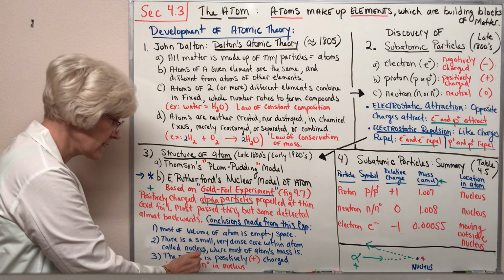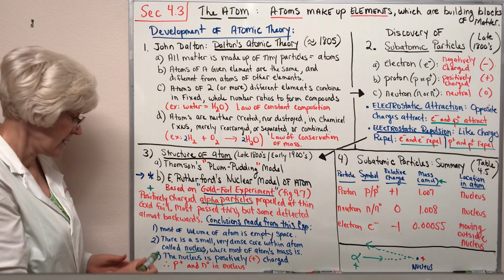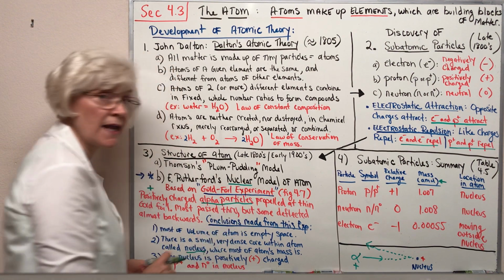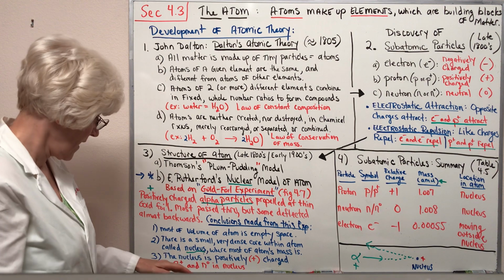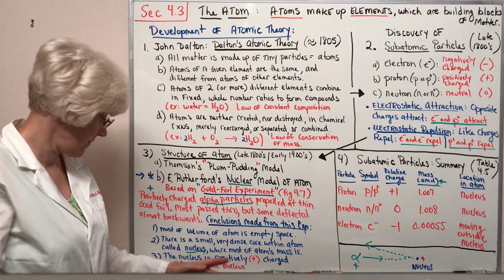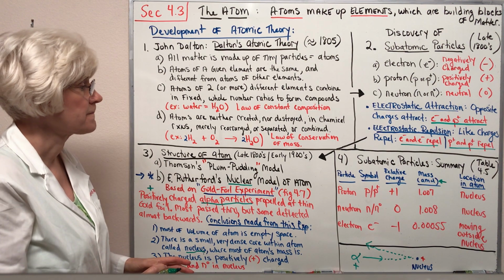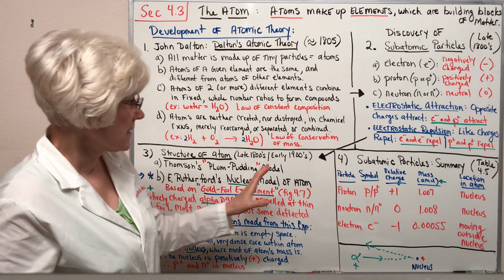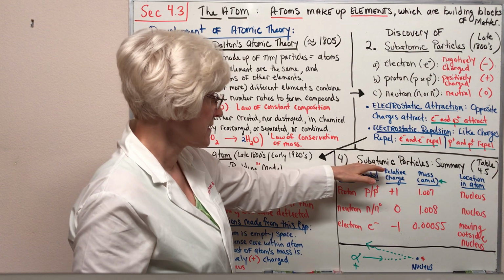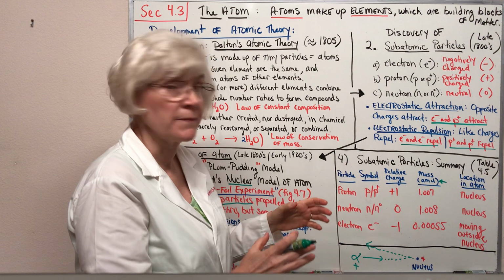So very important conclusions made from Rutherford's gold foil experiment that led us to the understanding that all atoms contain a nucleus within them where the protons are located, and when the neutrons were discovered, they are also located in the nucleus as well. From this point, we can move to a summary now of what we know about subatomic particles and how they are arranged within an atom.